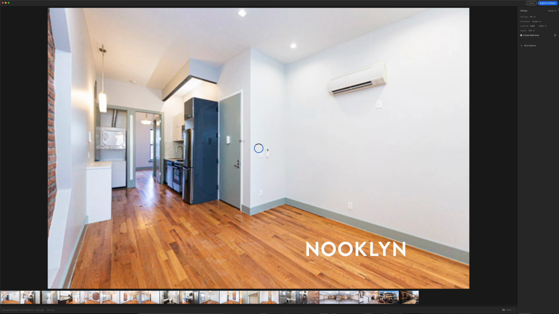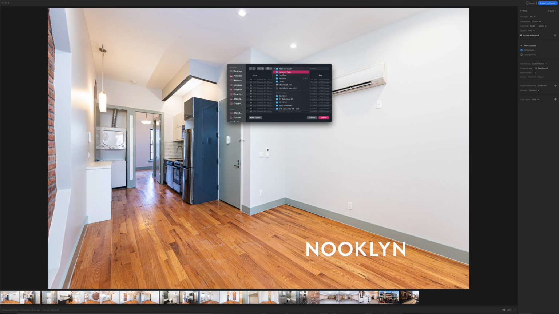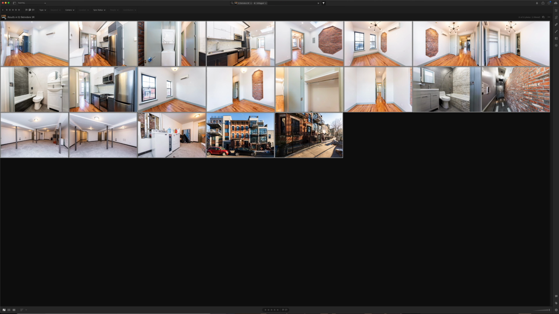And press our export thing, got our little watermark for our company. And my typical approach with this, in the interest of speed, is I click on this file name, copy, and then I dump that right there, export, and then new folder, dump that there, export. There we go. And then I'll go and upload those to the Nooklin website. And that's all for this apartment, and we'll call it right there for this video.